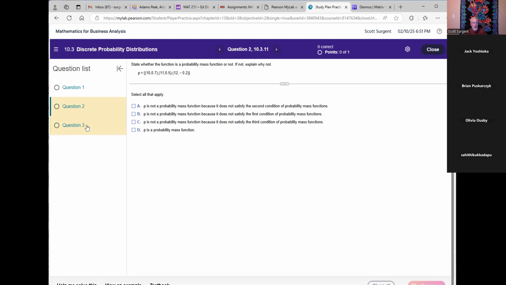So I memorized the rules for this one. The third rule is it just has to equal one. And then the first rule is it can't be negative. And the second rule says just the big X equals X. So I noticed anytime there's a negative, it violates rules 1 and 2. And then the probabilities still add up to 1, so it does not violate rule 3. So that was my question, as I didn't understand the second rule and what makes it click.